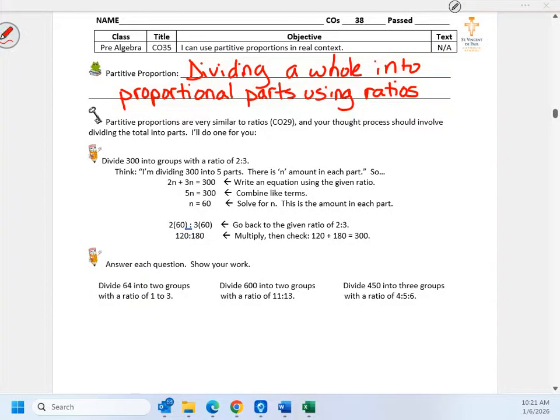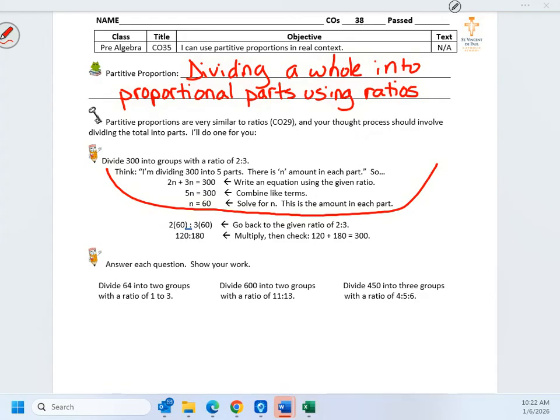So you have the 2 times 60. All right, so this part right here, we need to put in so we understand what we're doing. Okay, so we need to know how to work this. So we have 300. We have to see how we get down to that 60. We have to figure out how much is each part. So we had 2 parts plus 3 parts equals our 300.